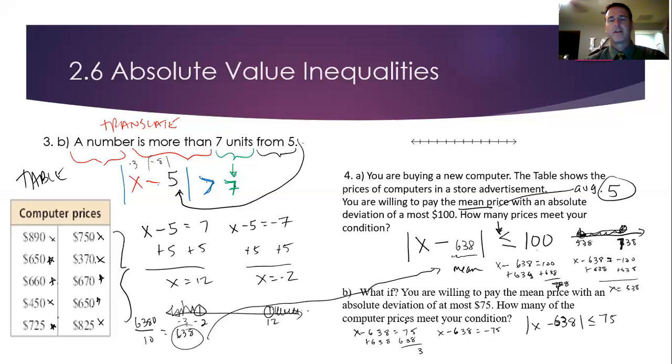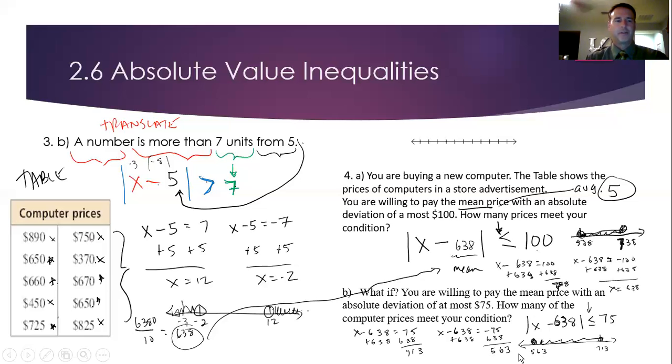So 3, carry the 1, and 7, 7, 13. And this one is also at 638. And I think, if I do my math right, I have to do this in my head, 563. And so again, those go in these spots. 563 is smaller, so that's on the left, and 713 is to the right. Because you have this symbol, you shade the middle.